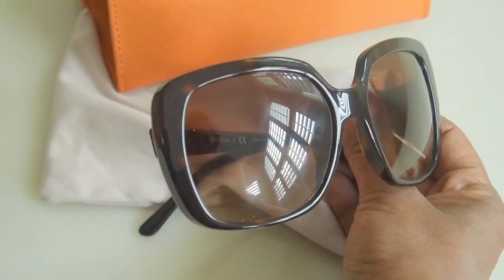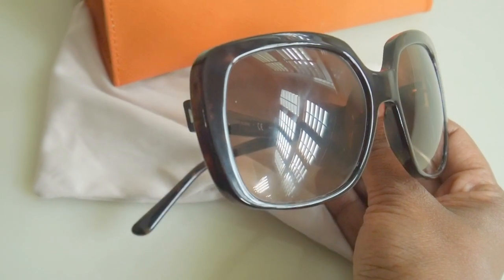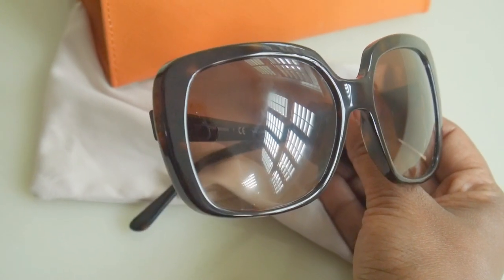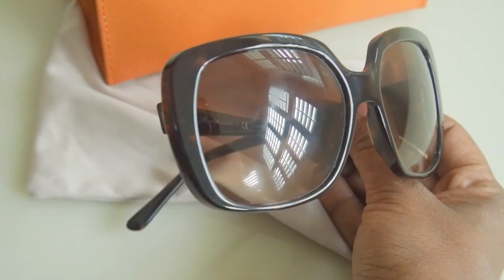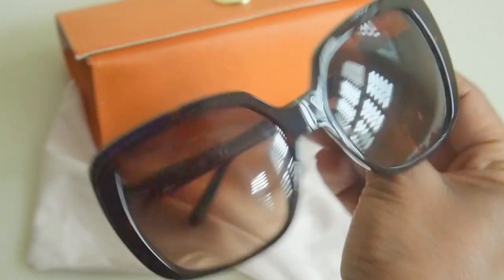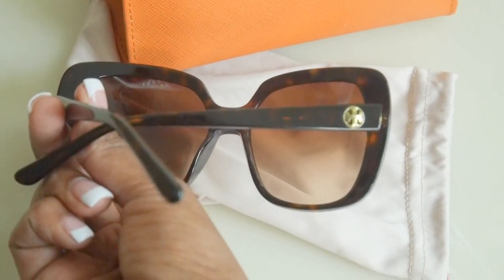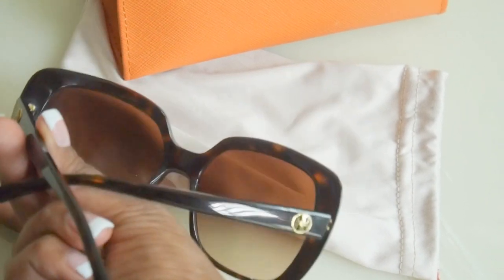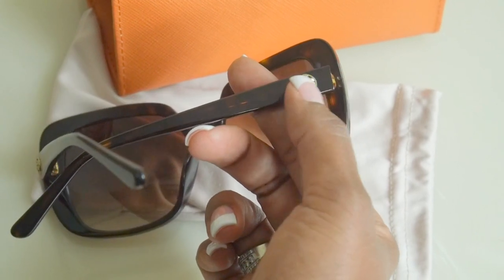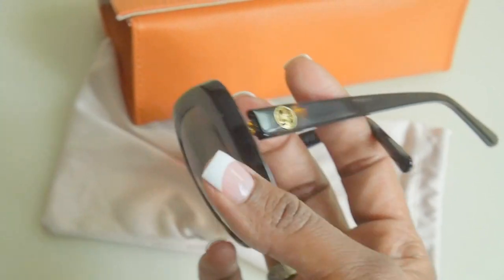What I love about these is they have that Jackie O look — kind of a retro 70s vibe. They're beautiful for casual wear or to even spice up an outfit. I did consider going on eBay to get them $20 cheaper, especially looking at the embedded emblem version, and there are reputable sellers on eBay.